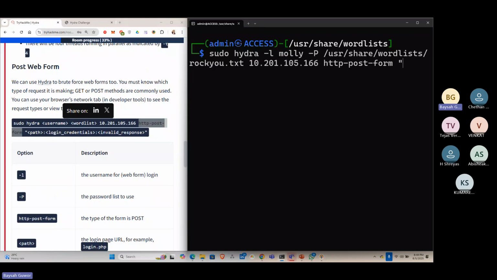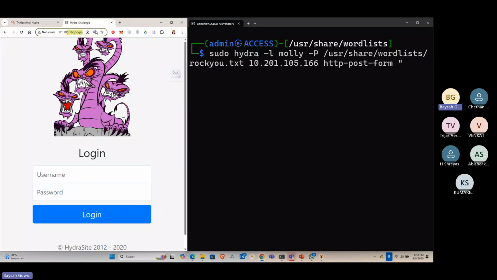And then the next one is the path to our login form. So where's the path we have here? The path is /login. Okay, so it's just /login.